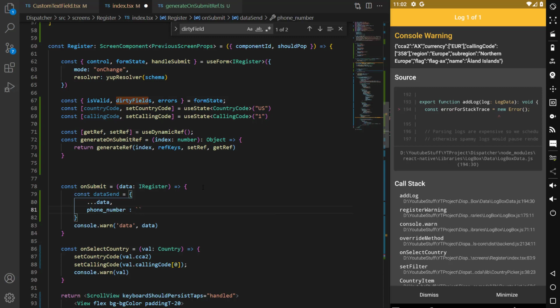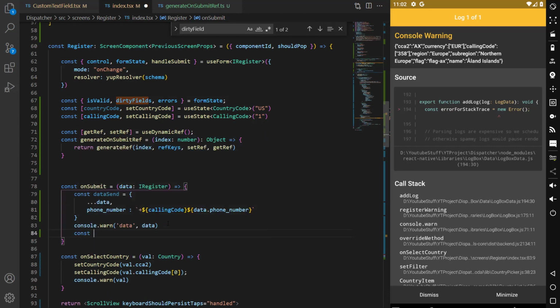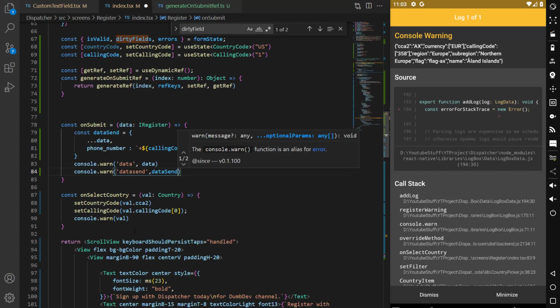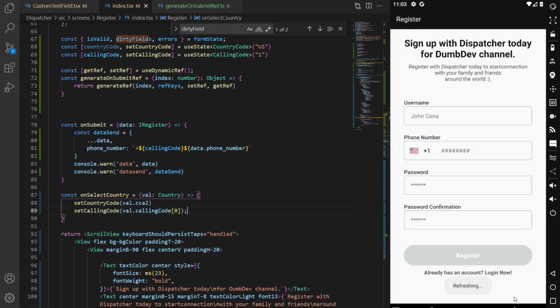The phone number should be the plus sign, and then we will have our calling code, and then data dot phone number like this. So these two, and we're gonna console log data sent here. Okay, so let's check.